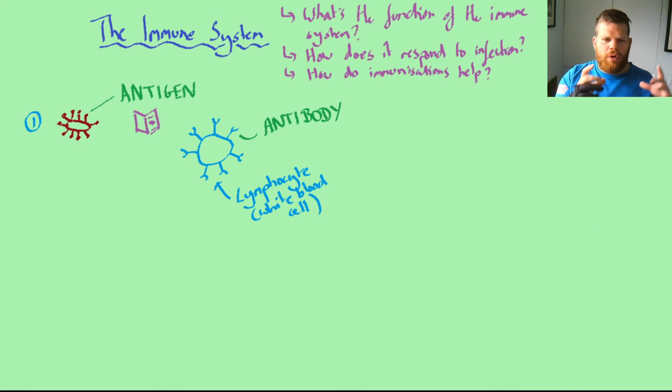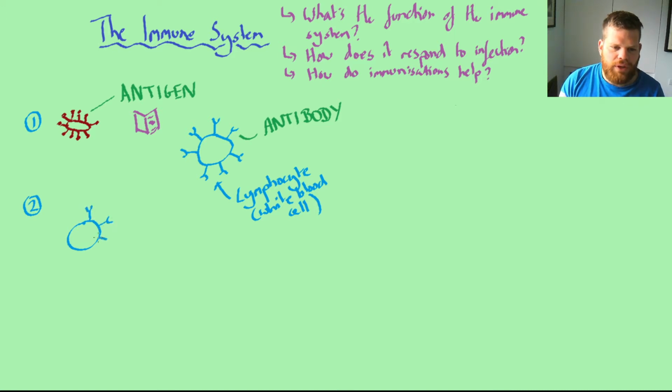Right, so we've got these pathogens that have somehow managed to get into our bodies. They've got past all the physical and chemical barriers, and they're now trying to infect us. This is where our immune system is now going to get involved. Okay, so we've already talked about the name of this white blood cell, called a lymphocyte. But what happens? Well, this is where it gets really fascinating. There will be somewhere in your body a white blood cell that has an antibody specific to the antigen of the pathogen. Okay, so we have this particular lymphocyte.